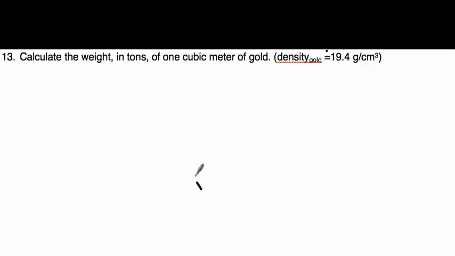Alright, I'm looking at what I have here, and I do have a starting material of 1 cubic meter of gold, and I want to change that over to tons. Alright, what can I do with cubic meters? Well, not much. It's a unit of volume, and the only thing we really can do is just use the metric system to go to another unit of volume. Alright, I'm going to go towards centimeters cubed. If I go to centimeters cubed, perhaps I can take advantage of the centimeters cubed up here.